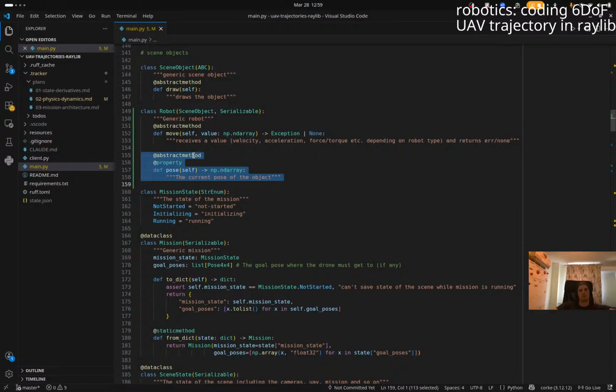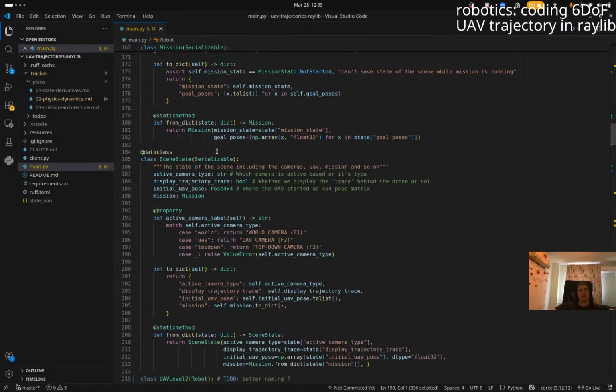I definitely need to have a pose, because this is how I draw the object, right?